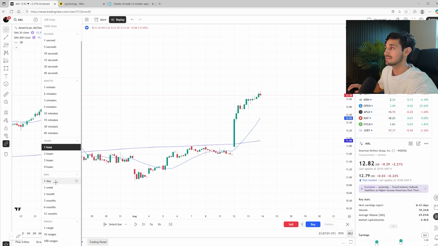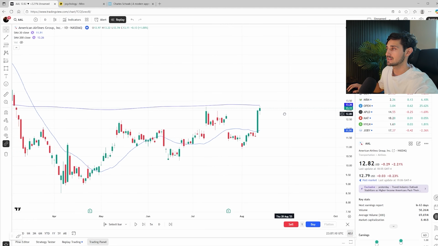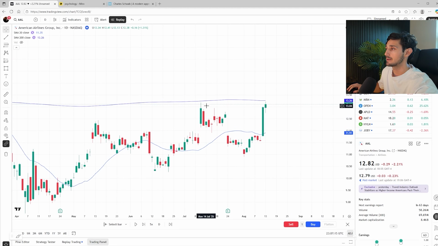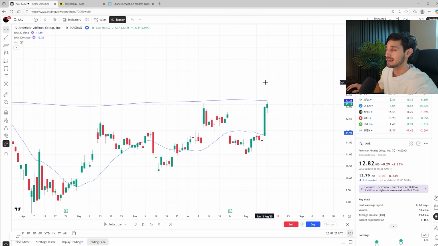However, you look at the daily time frame and what do you see? You see this 200 period moving average that is going to definitely act as resistance. And that's exactly what stopped me from taking the trade, because I'm noticing that this stock attempted to hit the 200 already, and it was rejected. And once again, it's attempting to hit the 200, but that 200 is a strong area of resistance, and it's kind of unlikely that it's going to break. Maybe it does break. Maybe it doesn't care about the 200 and it rips right through it.